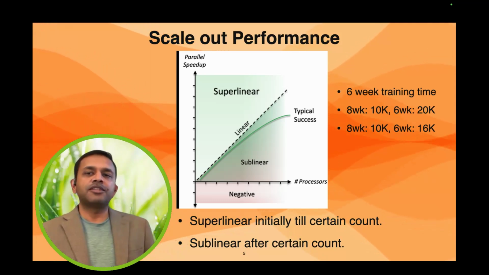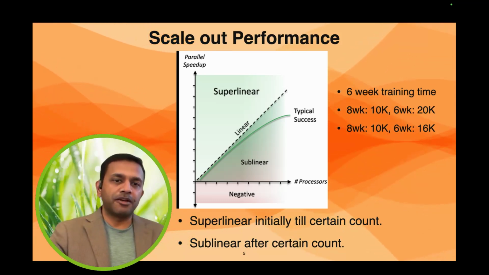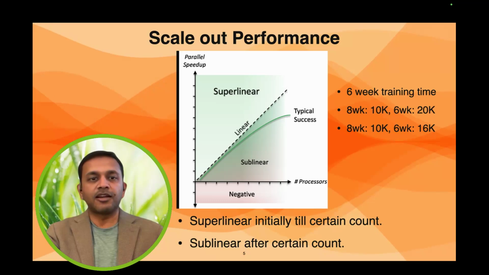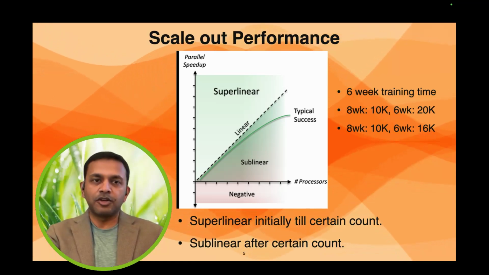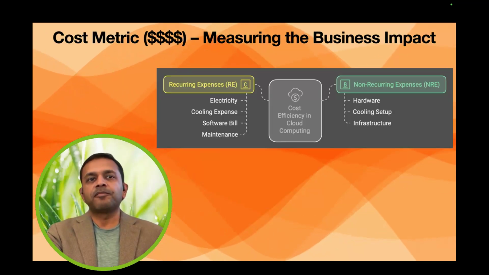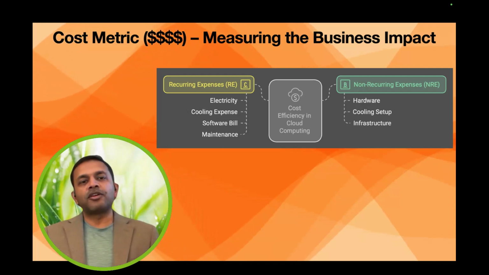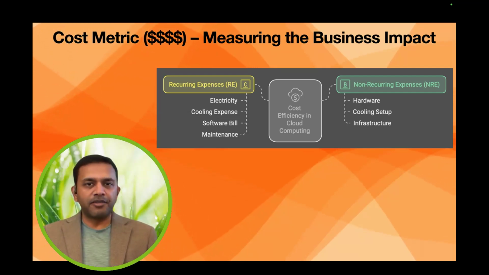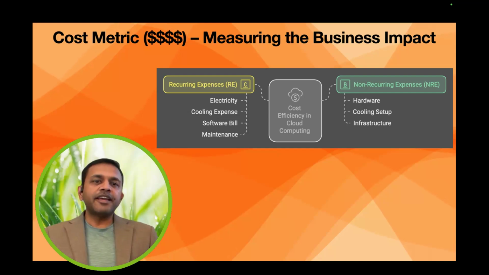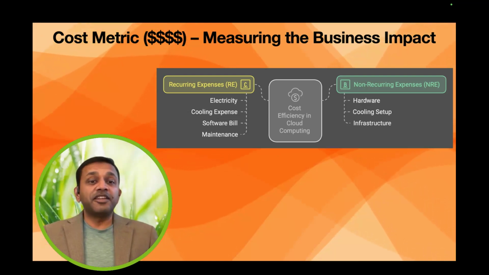Thus, this is the way you can appreciate the business requirement for scale-out performance. And a lot is being done on the architecture side towards solving that. Let's get into the cost metric. This is what we glimpsed in the first foil, at a high level. Now we'll dive a little bit deeper. The recurring expenses are no less, and very significant.